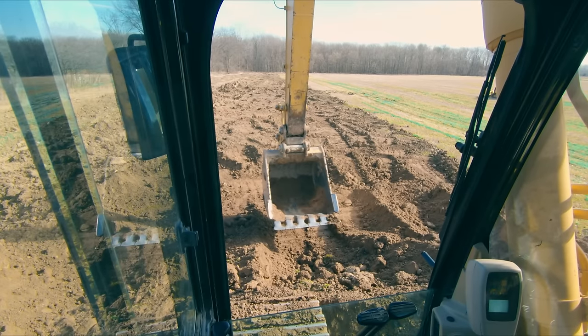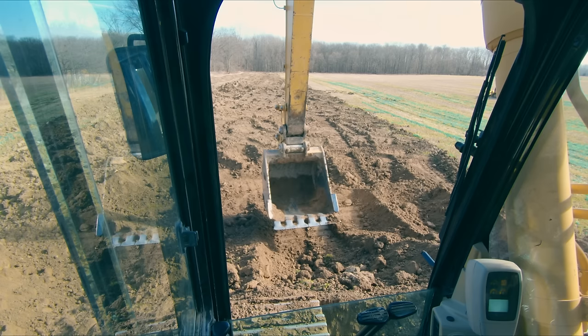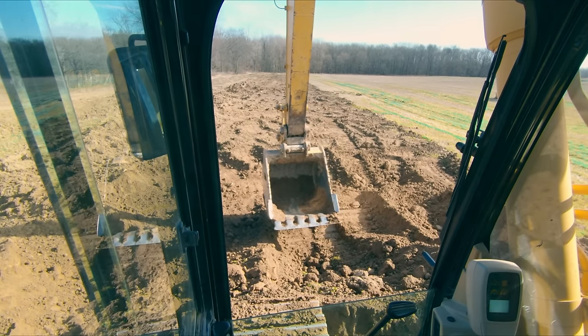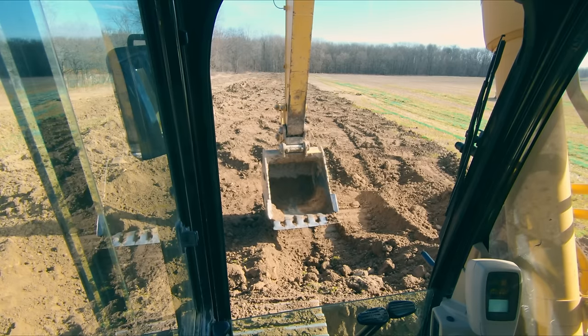One, it's a lot easier on your final drives because they're not having to power the machine one way or another, especially like right now when I'm on this pile of really soft material. It's a lot harder for them to turn the tracks. So your swing motor will assist your final drives. The second reason is, if I were to just start turning right now, you can see the finals don't even want to move. That's how thick this material is.